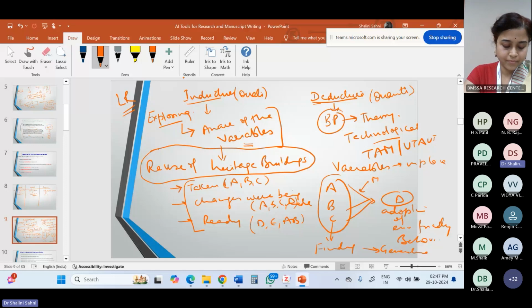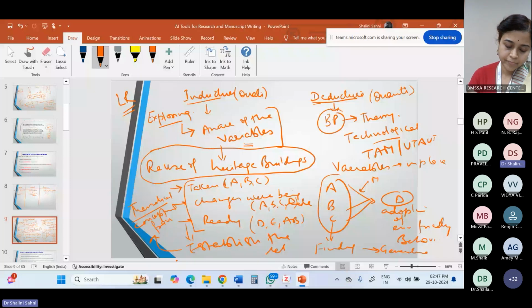We identify certain variables by going in depth, taking interviews, and then in the next stage we establish the relationship between these variables. When we do that, we are developing a theoretical or conceptual framework.